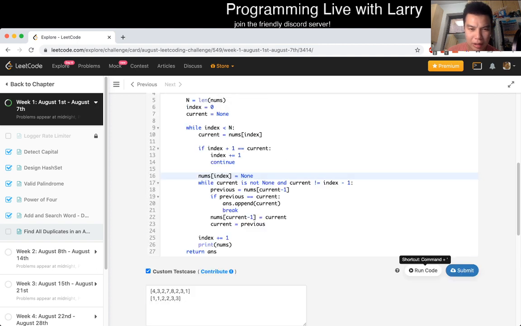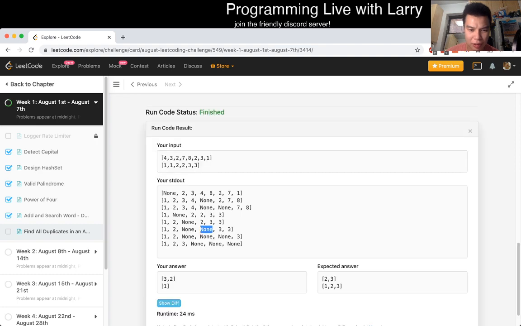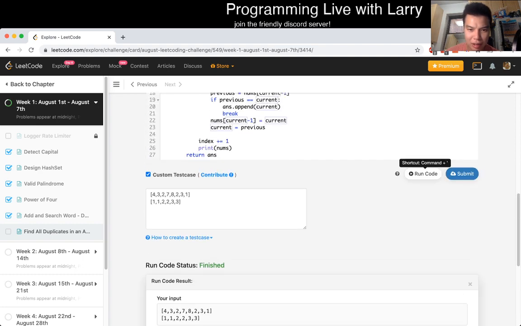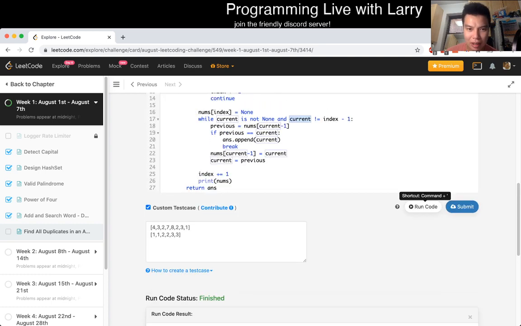So basically, this is all true, and it does remove it. It's just that, okay, the current would be 3, and 3 is definitely not in the, or the 2 is not in the right place.